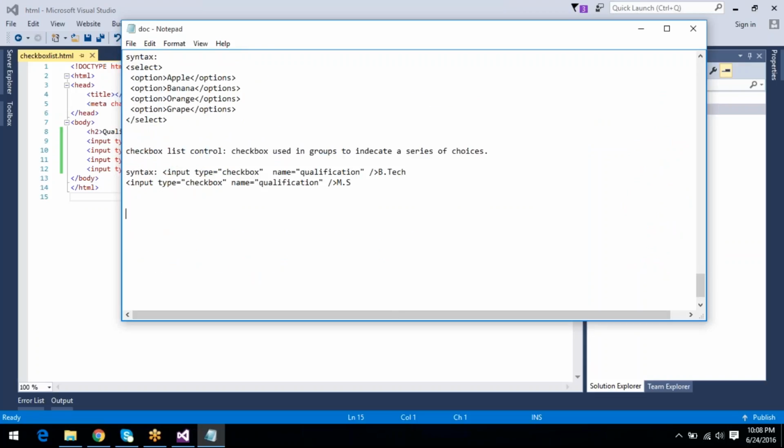And the next control is list box. A list box is similar to a text box.